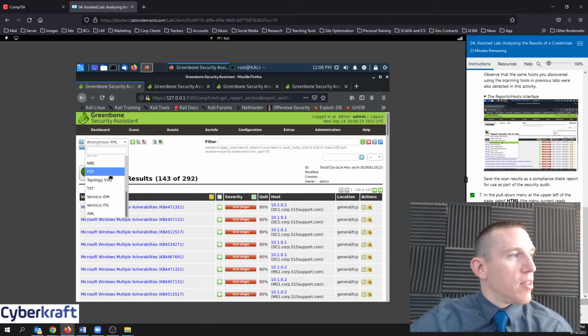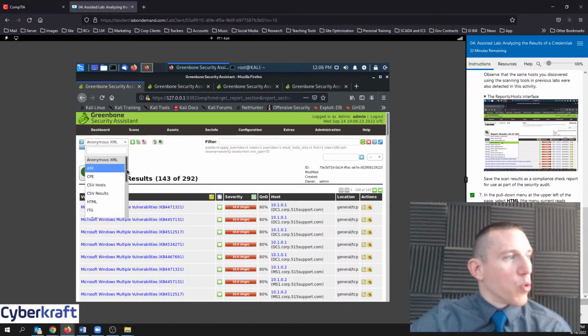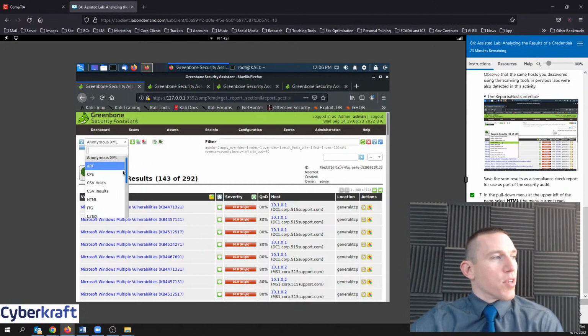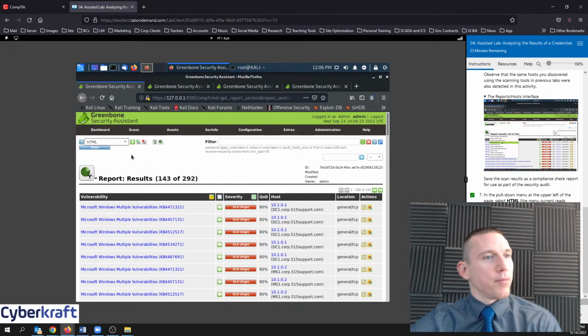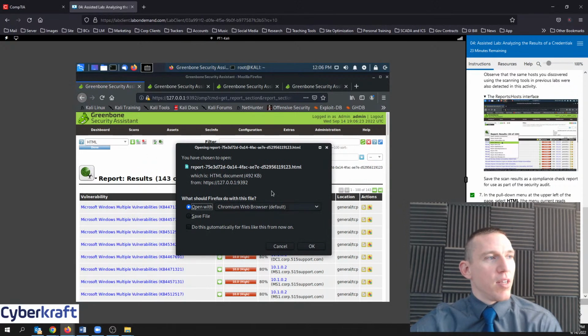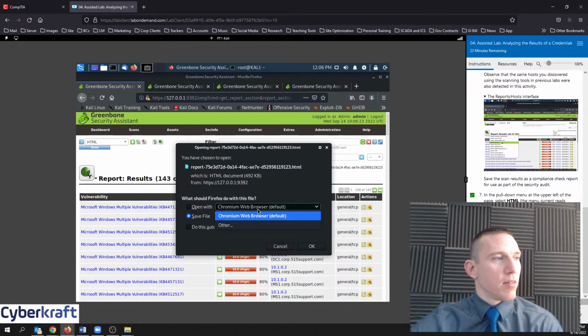Now we can select how we want to export this. Okay, we can do anonymous XML. And we're going to select HTML here. So we're going to export this as an HTML report. We're going to click this green arrow and we're going to export that. We're going to save that file.